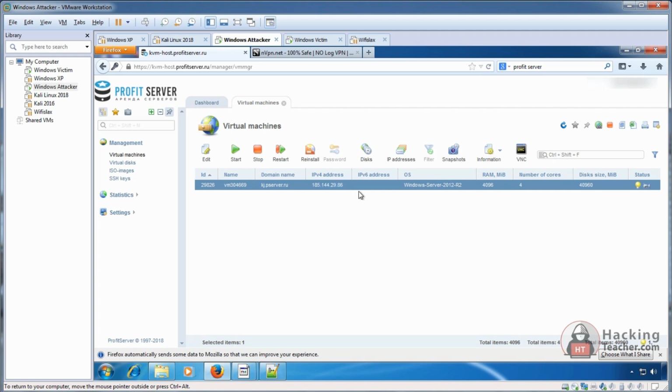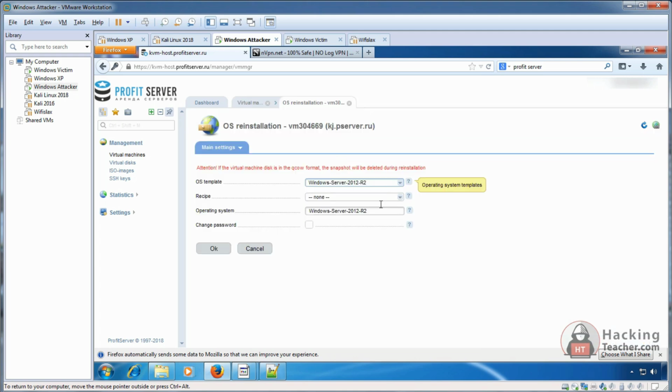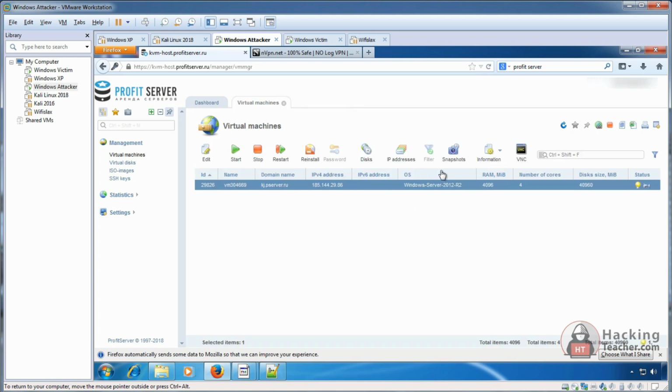Now if you want to change the operating system, you can stop the server, start the server, or even reinstall it as you want. Windows Server 2008 or 2012 is like Windows 7, so you can install them. It's simple to use. You can also install Linux on your server, and that's it, very simple.